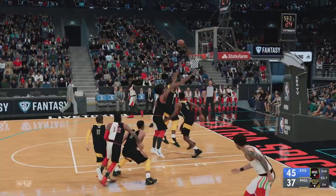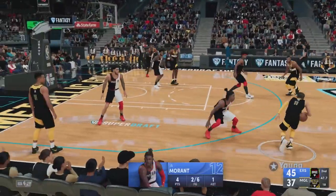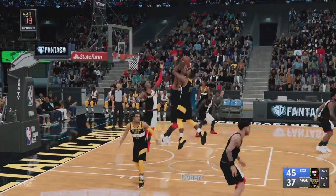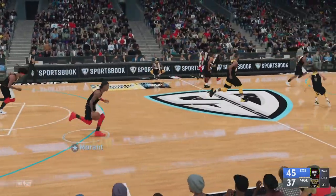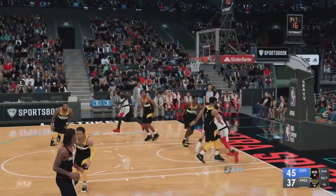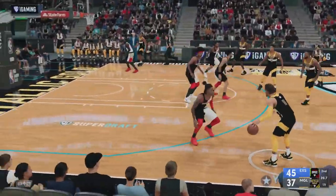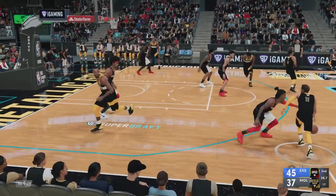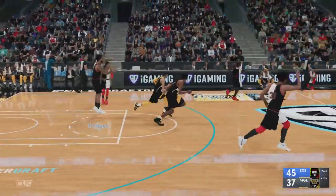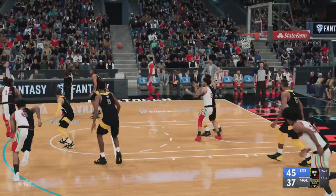Thirteen feet out, can't connect — now two of six for the game. Just imagine if he was shooting better; the lead would be even bigger. With the drive, here's Young — rejected by Allen. They get it back. Young against Moran, inside — got a hand on it. Young with it, Moran with a defensive effort. This has not been a good quarter right here — shots have been off the mark, and now it looks like he's pressing a bit.